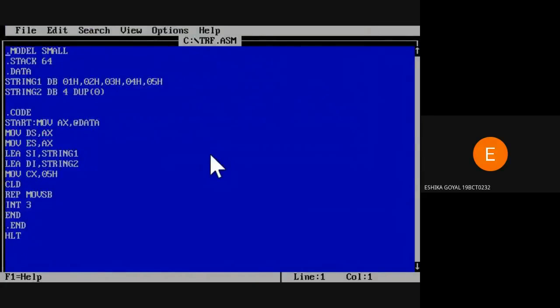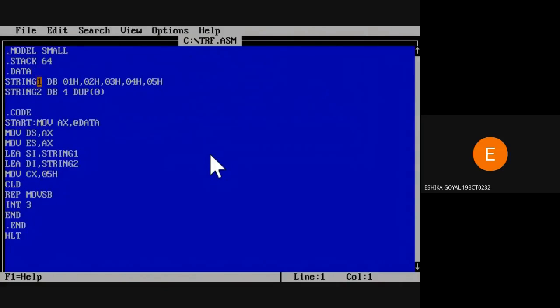Okay. First, we will start with .model small, which means you get a program where CS points to a segment of its own, followed by DS and SS pointing to another. The stack is placed in the highest region of the SS segment. From the next line, we will write .stack 64, which is a frequently used area of memory designated for functions to use as temporary storage. Then we have .data, a section of a program in an object file or in memory, which contains the global and static variables that are initialized by the programmer.